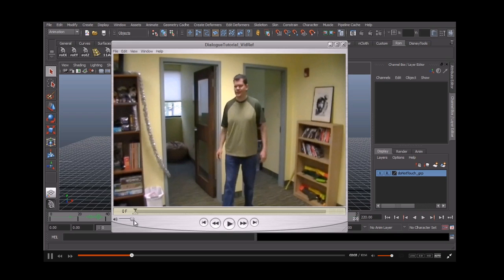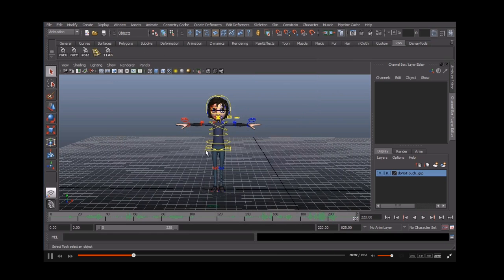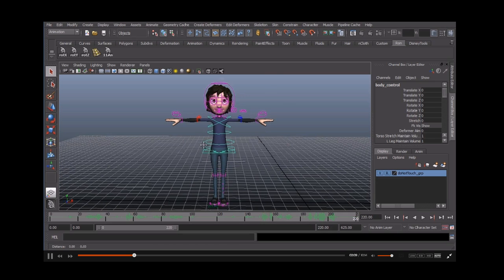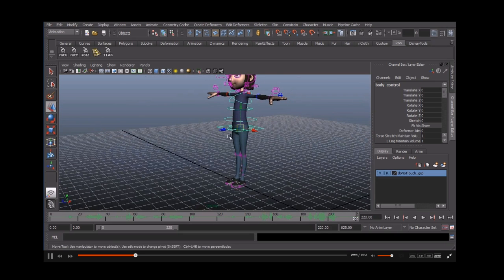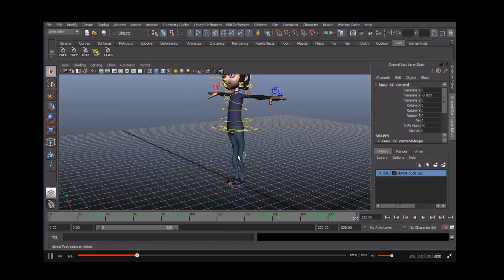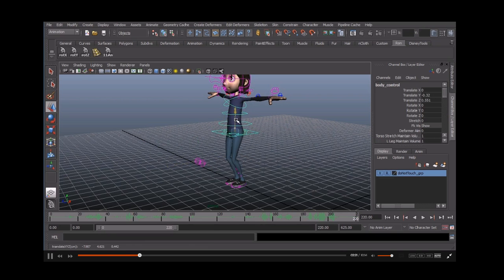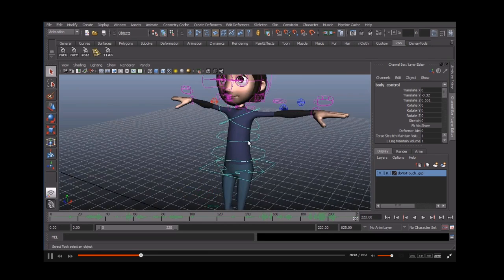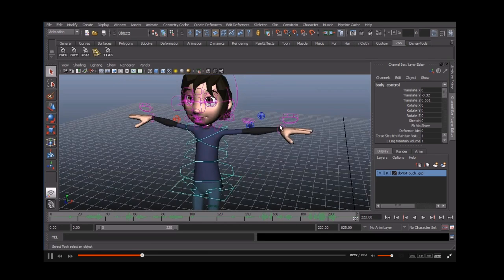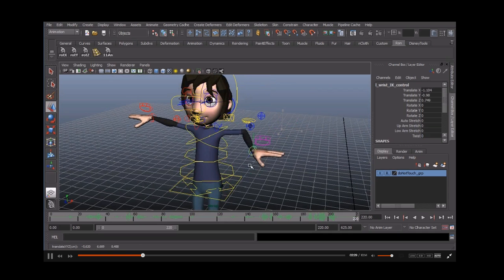Let's see. So the first one, obviously, the start pose. We have the guy who's a little more forward, so I'll bring him forward a little bit. These knee controllers need to go well in front of him so that we don't have to deal with them reversing around or anything. I usually prefer to have my arms be IK. So these arms are already set up in IK, which is great.